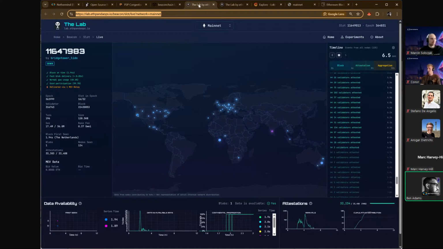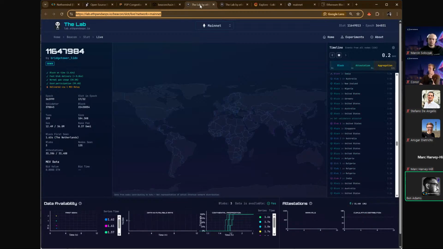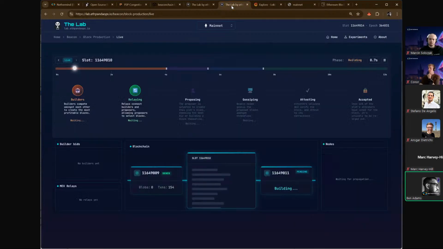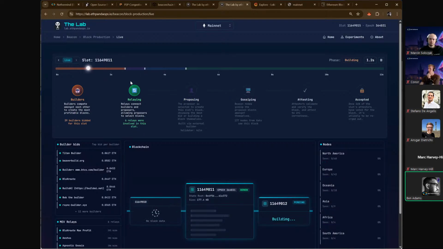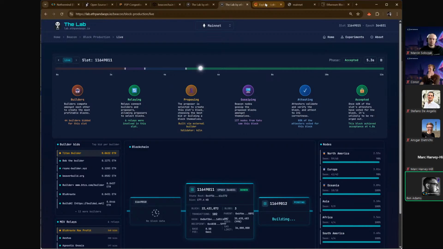And you can see it's following the attestations, the blocks, where in the world they're coming from, how quickly it all propagates, and following deeper on that. You can see here's the slot and its progression, what's happening as the blocks get proposed. So we can follow along there as well.